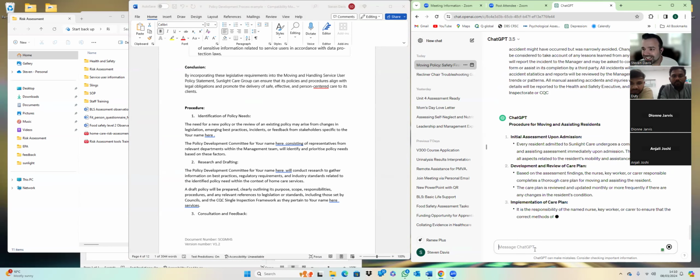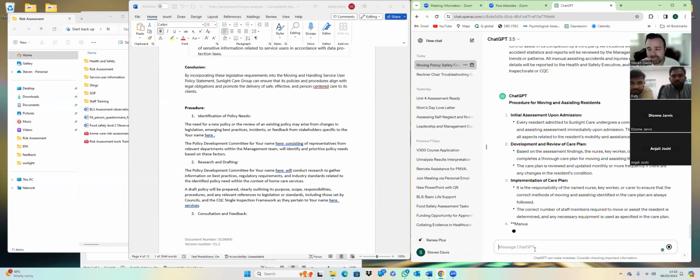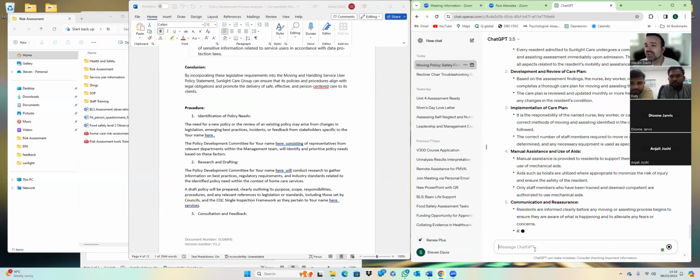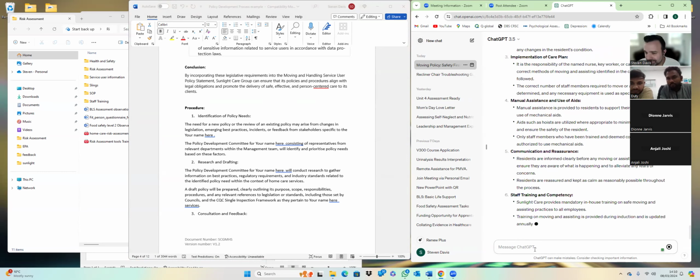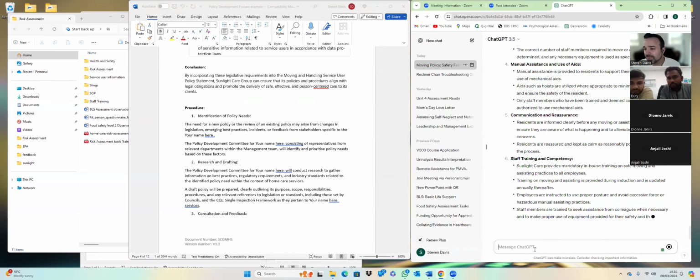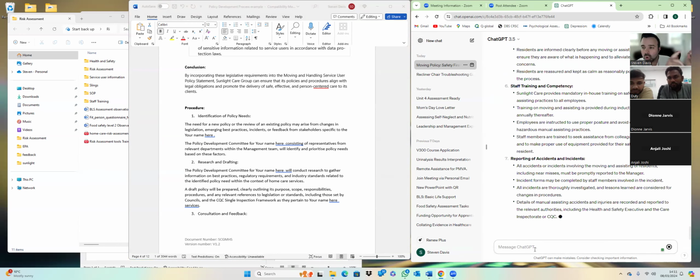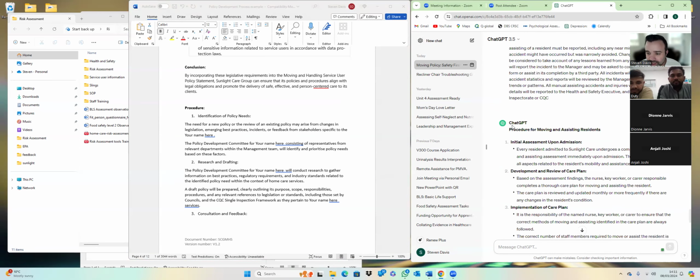And hopefully what you're going to see now is going to align a bit more to what you're doing. You do the pre-admissions, you're going to do a review, you're going to write the care plan, you're going to look at the equipment, you are going to communicate it, and staff have to be trained, which is all of that paperwork I showed you last week. Agree? Yeah, good. So that's now our procedure.